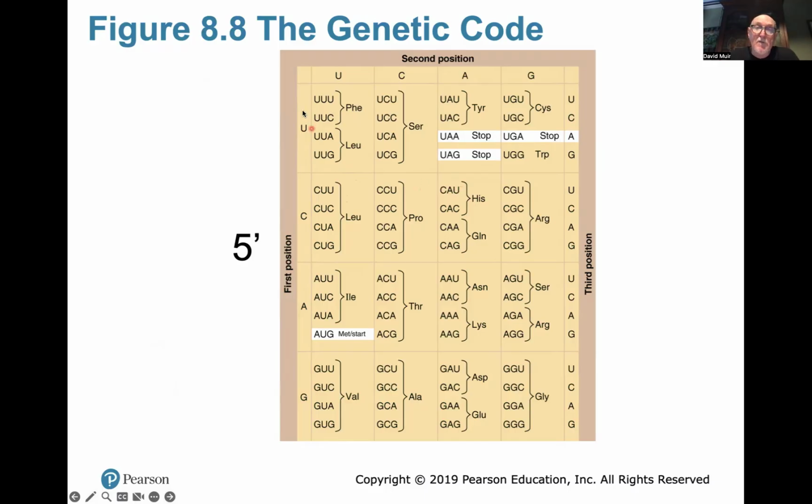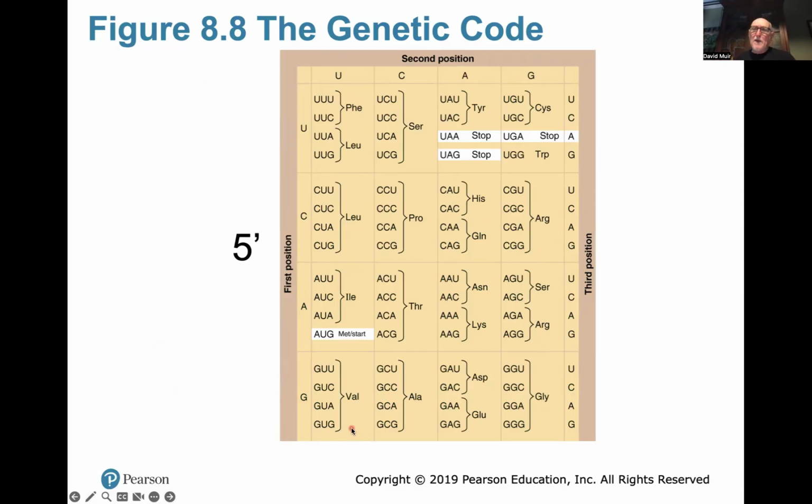Now notice also, look at phenylalanine. There are 2 codons. Doesn't matter. It's fine. And sometimes the cell will use one, sometimes it'll use the other. Some, like leucine, have a look here, and you'll see leucine, there's 4: 1, 2, 3, 4, and there's another 2 here, 1, 2. There's 6 altogether for leucine. Doesn't matter. The cell can use any of them, and with the same result. So all of these here are the 61.